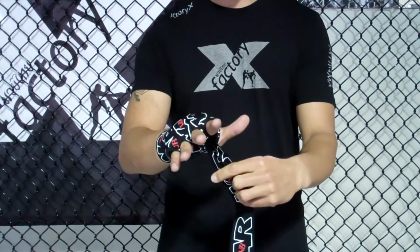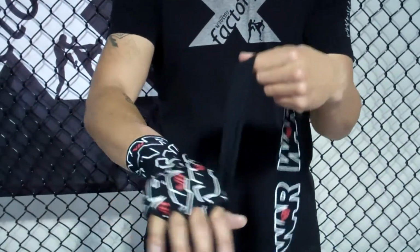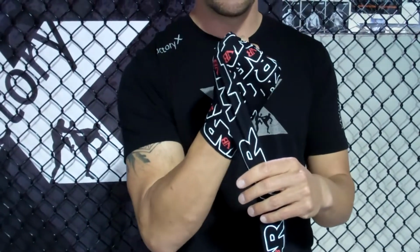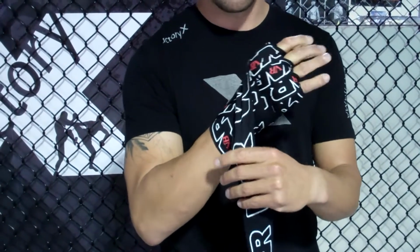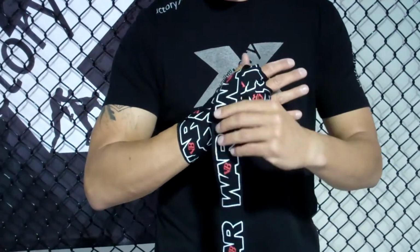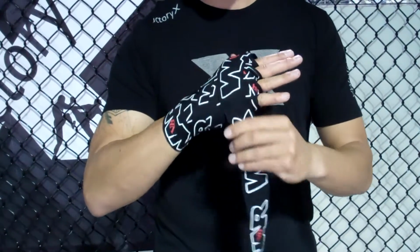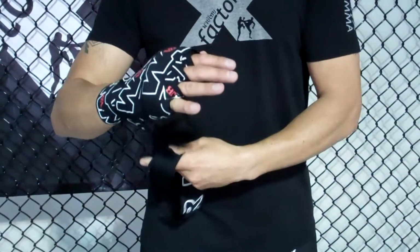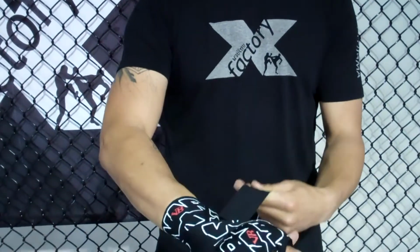This part here, a lot of times people want to go to their wrist, but take it again through the pointer and thumb area, finish with your X again, and then make a fist when you're doing this. So every time I'm coming through my fingers, I want to make a fist and make sure it's secure, not too tight, not too loose. Then from here, guys, I'm going to finish on my wrist. If you have a lot of extra wrap left, everybody's hands are different sizes, you can then take it from here around your knuckle area if you wanted. So I could go this way and then back to my wrist. For me though, I don't do that. I just take it from here back down to my wrist.